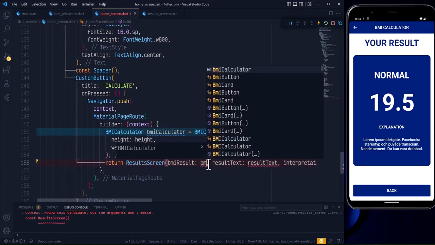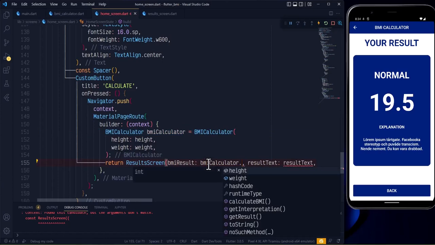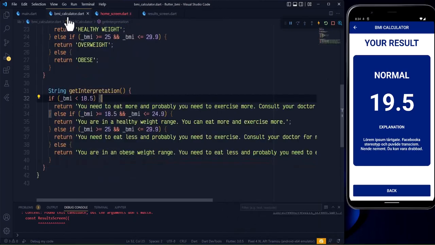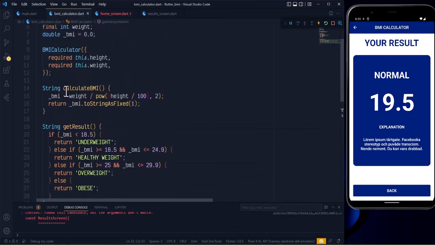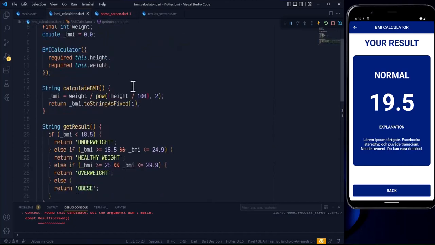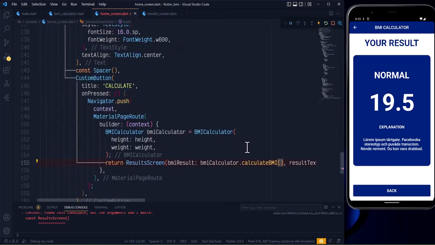So we would say BMI calculator, using the dot operator, then we can access what? The calculate BMI method, just like that. This is going to go ahead and call calculate BMI, and we've already given it the height and the weight, and it's going to do that calculation for us. If I can get back to the right screen.